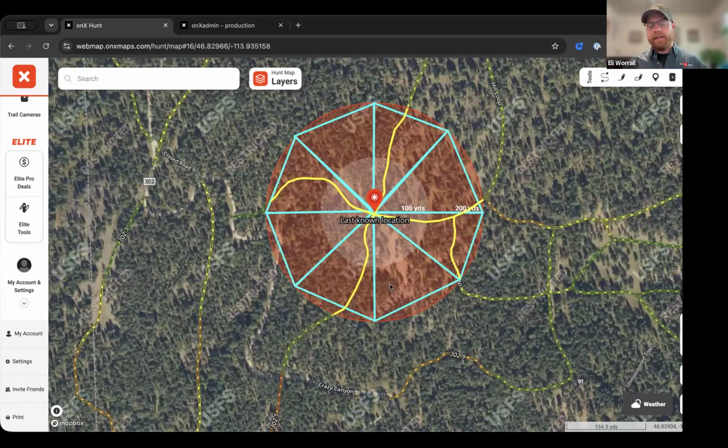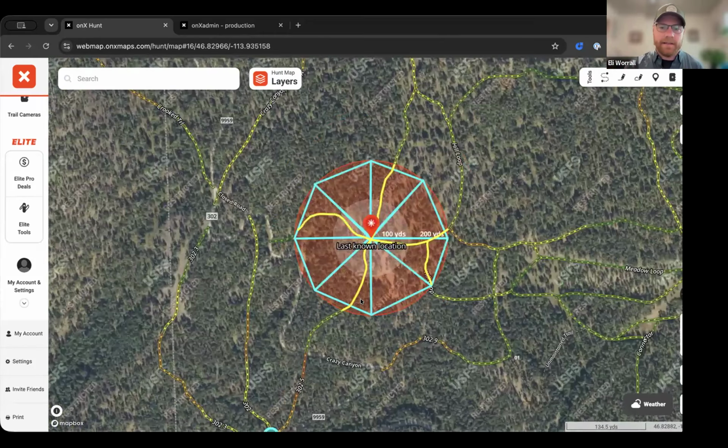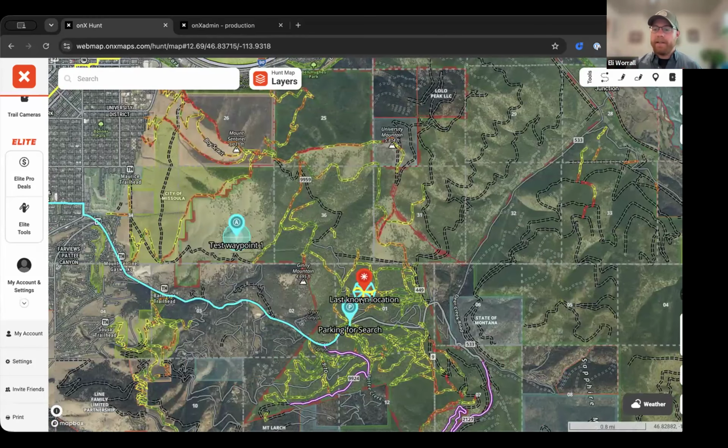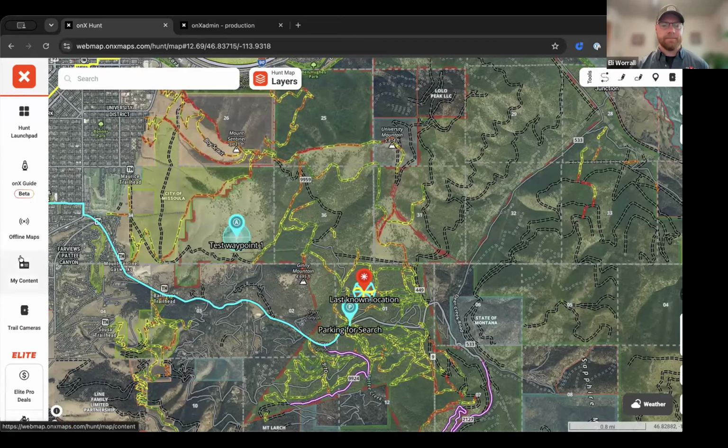So that just highlights, hey, we have this big grid. We know that somebody's likely going to be in this area. We know that the high likelihood spots are going to be in here. And then I know all of this stuff, and now I need to get this out to everybody that's going to be joining our search with us. Now, with Onyx, you can share this all out at once and make it a collaborative feature. So I'll show you a couple of examples of what that looks like.